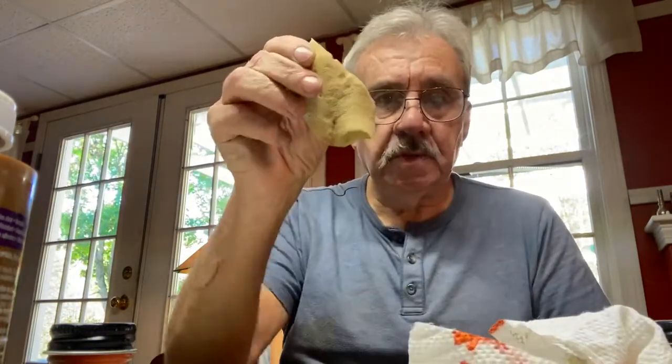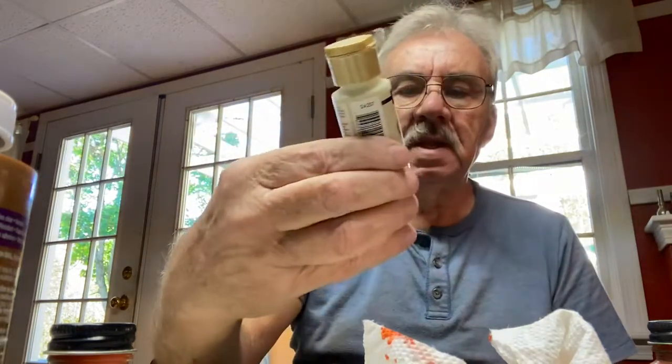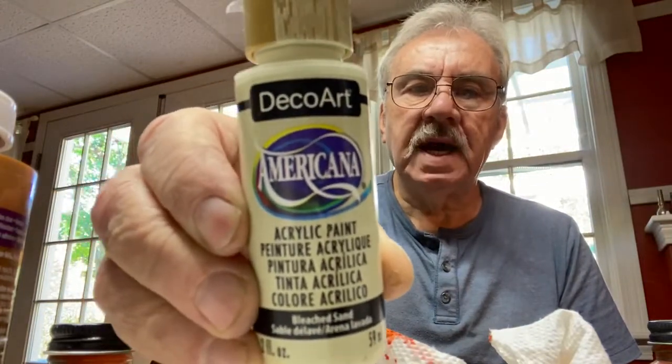Basically, I primed it, as you know, with primer gray paint. And then I used the sponge to use some white paint, but it's an off-white paint. The one that I used here was either oatmeal, of all things, or this is actually Deco Art bleached sand. And if there's a number on this, I don't know what it is. It's 59 milliliters. Anyhow, that's it right there. It may be backwards to you, hopefully not. This is a craft store paint that I applied with a sponge.